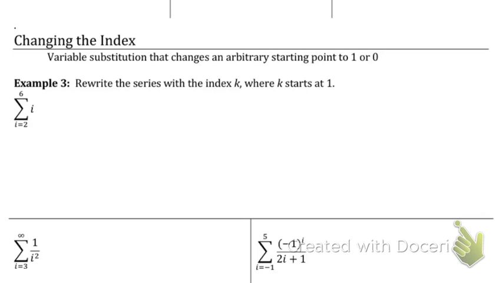So you have i equals 2. i equals 2 usually isn't that useful. Usually we want to reduce it to either 1 or 0. So when we're changing indexes, we're usually changing this 2 to a 1, which is what it says right here. It says rewrite the series with an index of k. So we're going to replace i with k, and we want to start at k equals 1. So let me show you what we're going to get to. At the end, I want k equals 1.